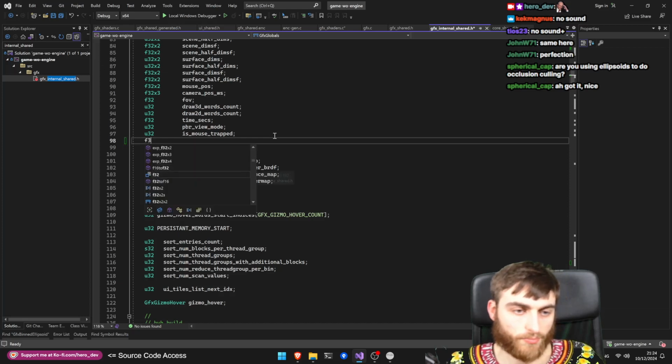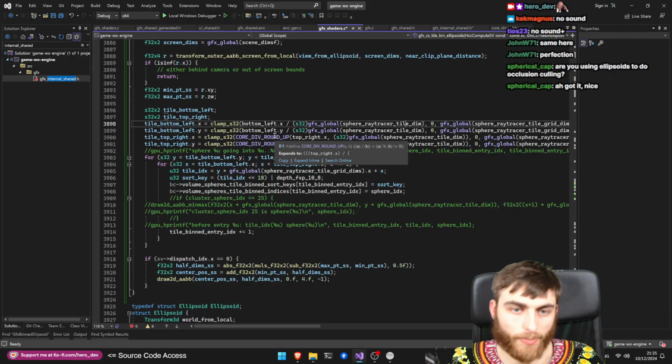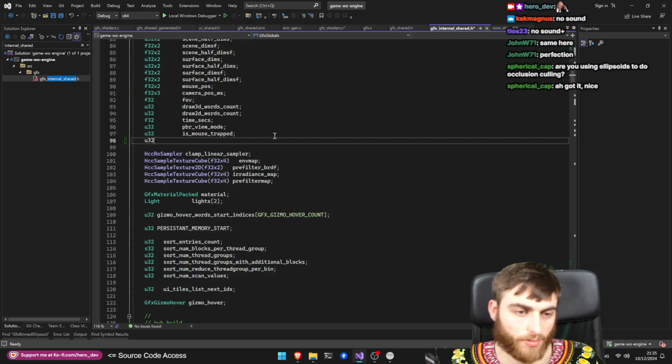So probably 32, we want a tile dim and then a grid dim maybe. How big is a single tile and how big is the grid of tiles.